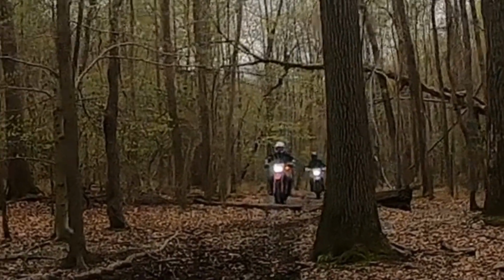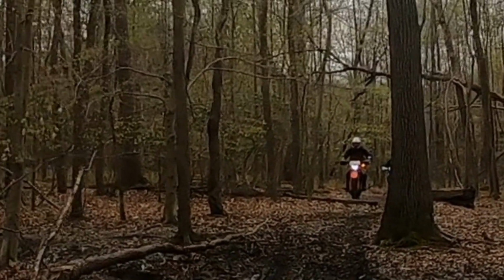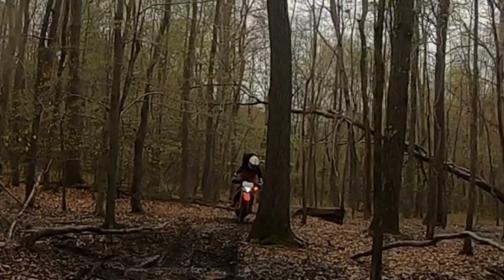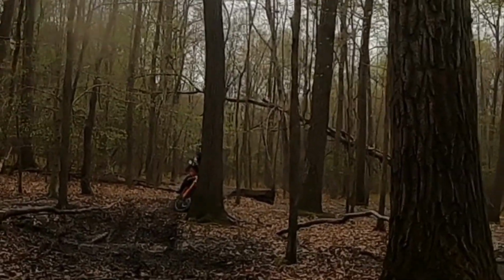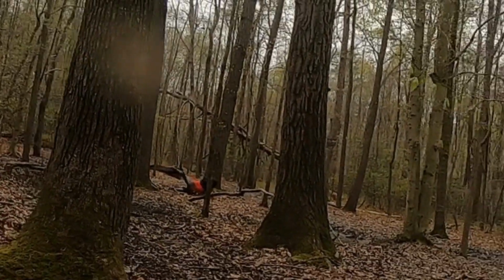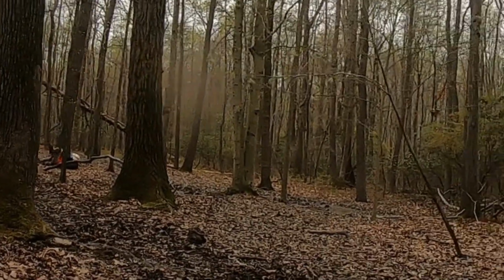Looked like he got broncoed a little bit here when he hopped this log. Looks like the seat kind of hit him in the ass and kicked him up a little, and he went straight for that tree. And I think the best thing for him was to go down. I had no idea that he even had crashed, but that's all I got.